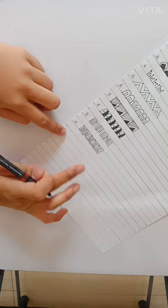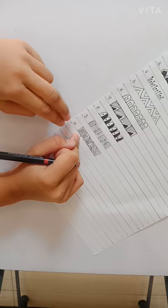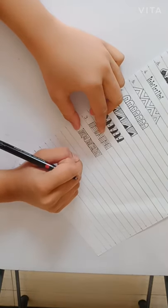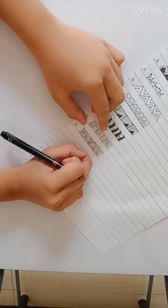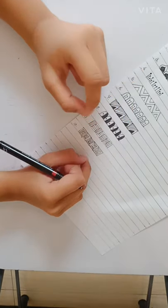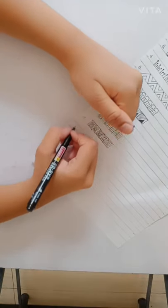Just want to tell you that if your 10th pattern is not perfect, as we have to draw straight lines, don't use a scale. It is just like this. Mine is also not as perfect or good as I want, but still we are making it by hand, not using any scale, so it might not be perfect.